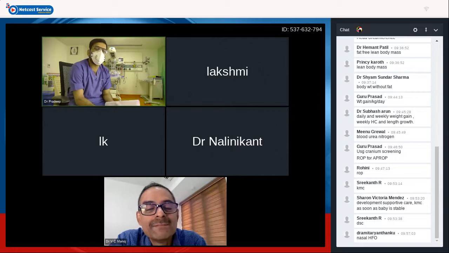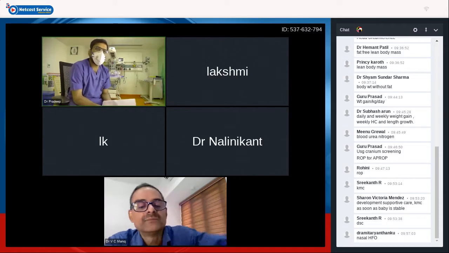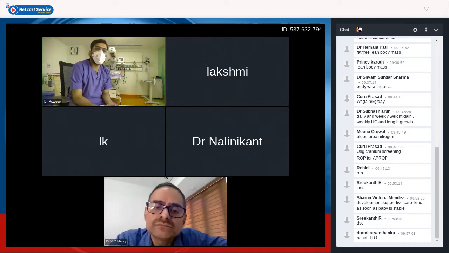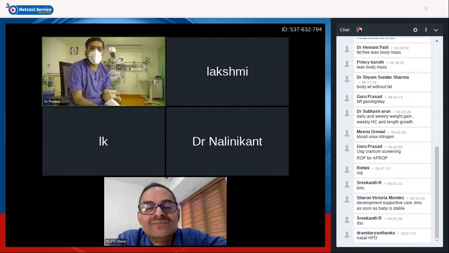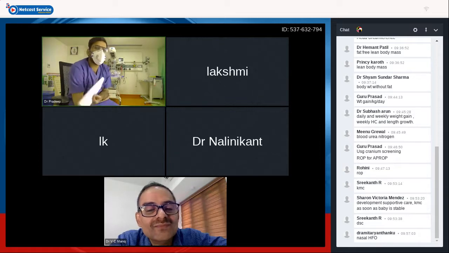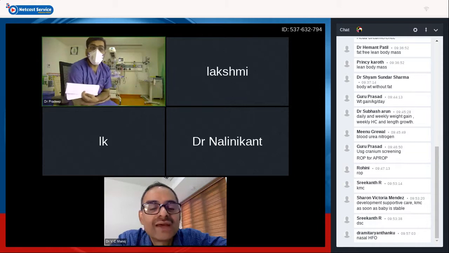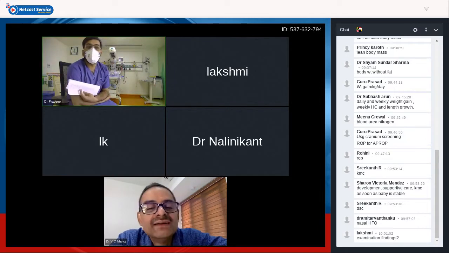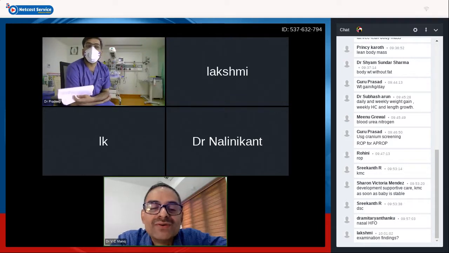Early initiation of breast milk, and we can do family centered care, sir. What is this family centered neonatal intensive care? In this care, we involve the parents in the care of the baby as early as possible, so that it improves both family confidence and the improvement of the baby. Okay. For better weight gain, and it improves exclusive mother's milk. Fine. Go ahead.